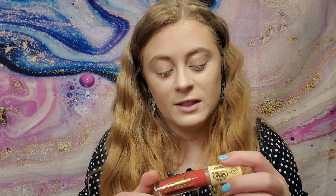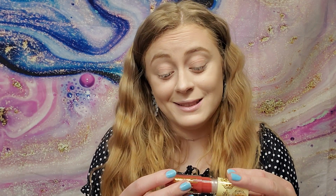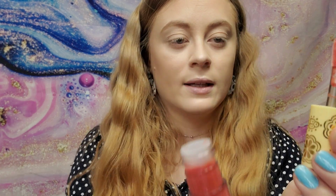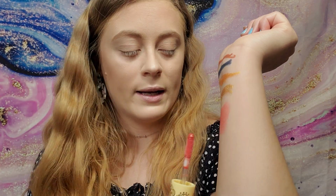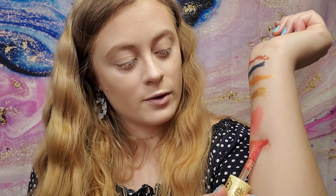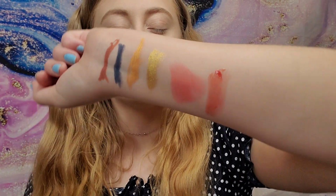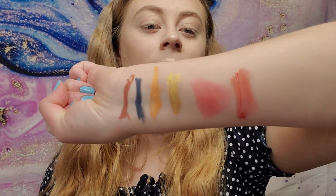And then also really quick, since we're swatching and everything, I'm going to swatch the Luxe lipstick that I got. Actually, this is a gloss. Luxe Gloss in the color Gelato. I don't know what it looks like. Again, kind of like that brownie red color we seem to be seeing. Okay, it's a little more orange than I thought it was going to be. That's kind of what it looks like. Very pretty. We're going to come up with a very summery look today. So those are all the swatches.